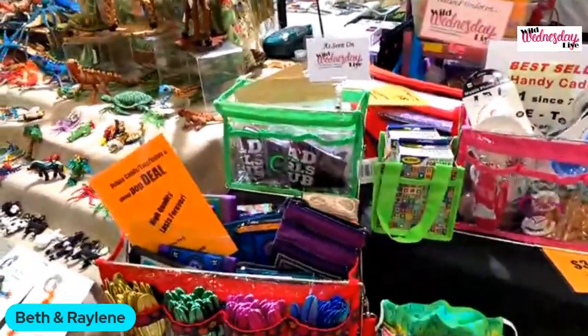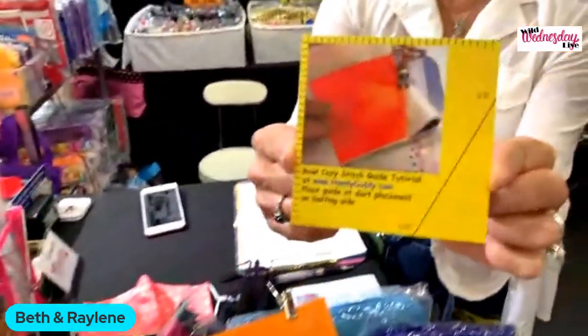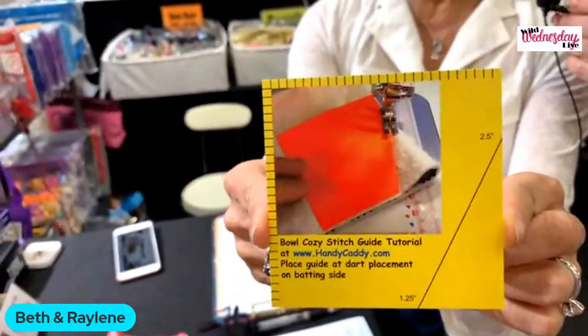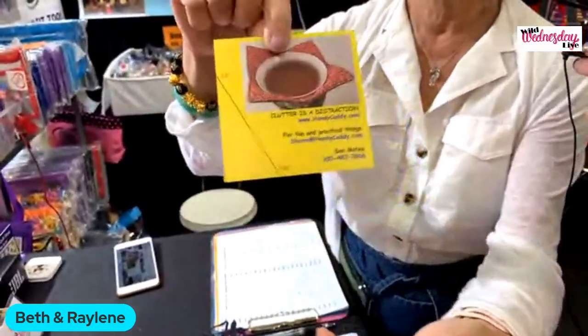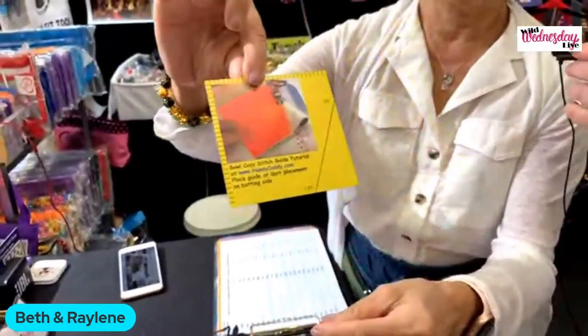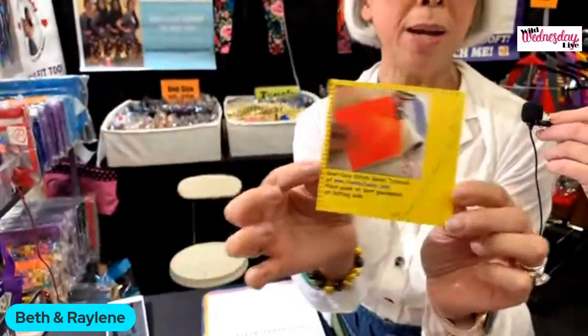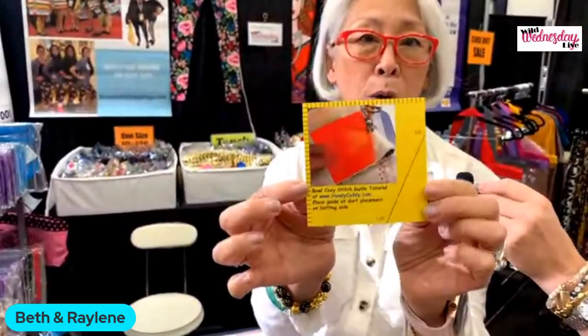Now, if you come to the show, I made a really cute business card. I'm going to show you. It's a little tutorial on how to make bowl cozies. Everybody's digging bowl cozies. And they're so handy because, you know, you get that bowl out of the microwave and you burn yourself. Exactly. So if you came to the show, I'm going to give you one of these and it'll help you make awesome bowl cozies for fun. See, a free gift, guys. We love free gifts.